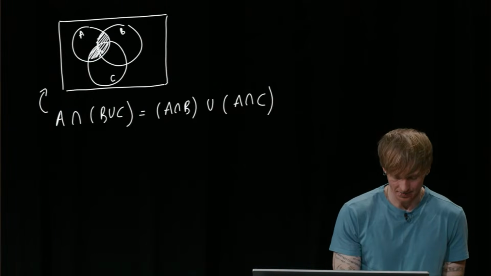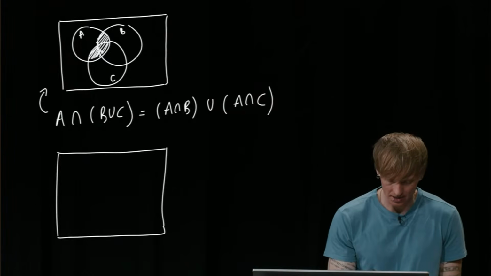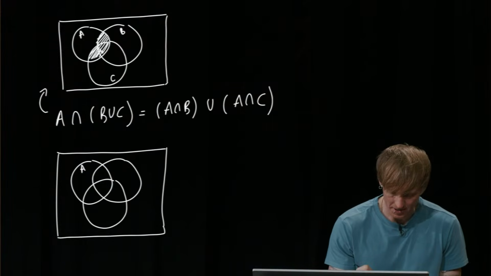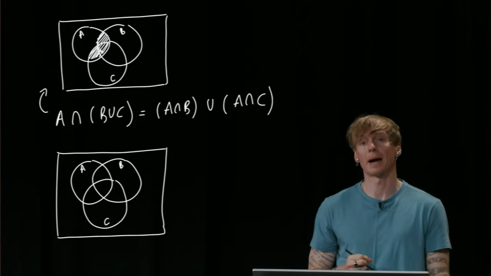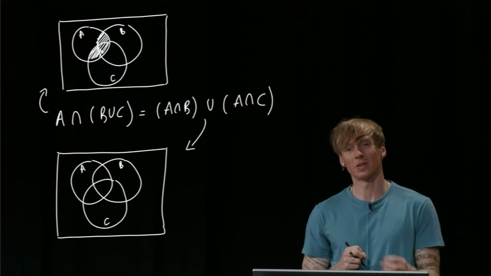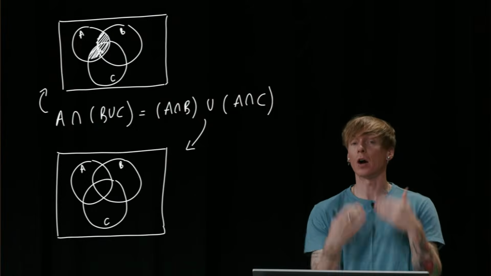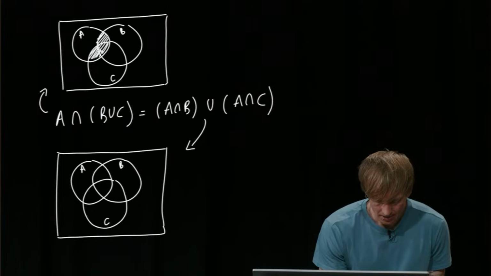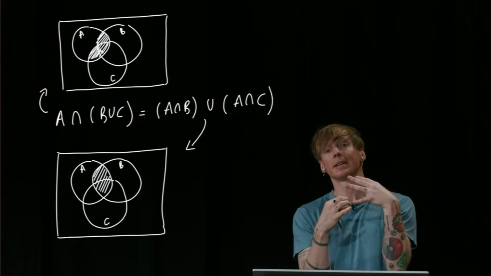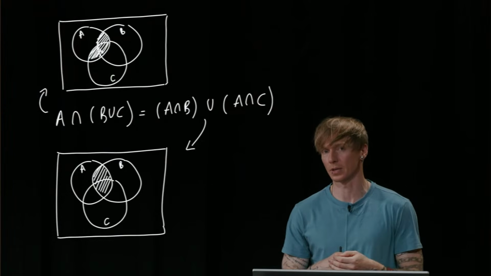Now for the right-hand side, again, we begin with the same rectangular drawing, and I'm going to add in my 3 hoops and label those A, B, and C. And now let's think about the union that we want in this situation. So here we want A intersect B. So let's draw that one first. So A intersect B is just the overlap between A and B, and of course that will include that central piece. So the very center also is in C, but it still is in both A and B, so we must remember to include it.